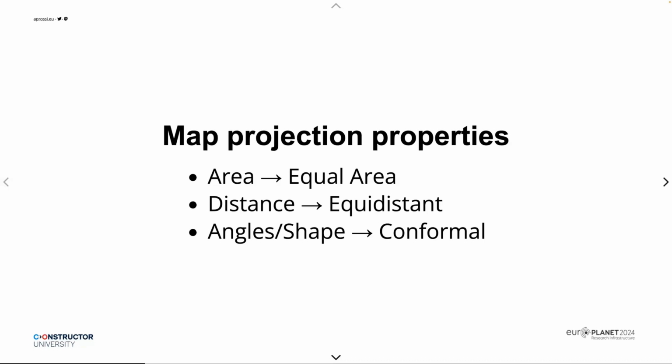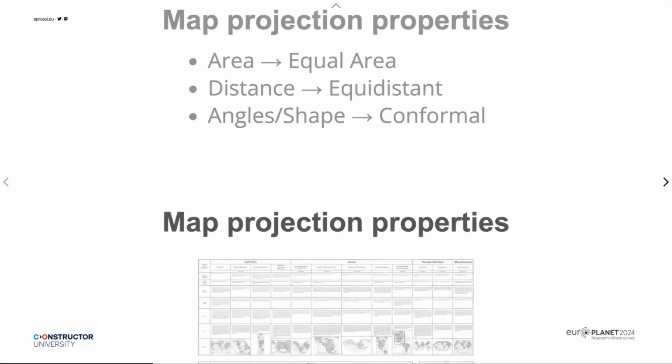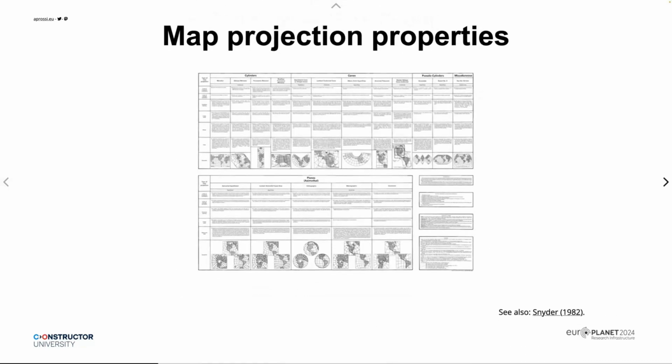Obviously, there is no free lunch, which means that you cannot easily have everything faithful to reality on your map. That's why you have a wide range of maps. These resources I really invite you to go through. Again, this presentation is not for you to just look at. I made it for you to explore and to look at the sources, because this can be very helpful when you have any mapping problem or you look for solutions.